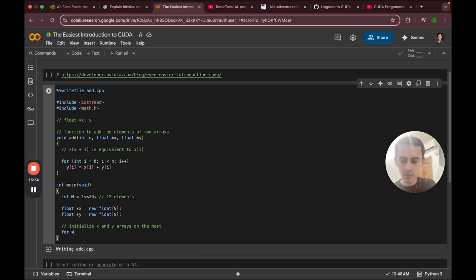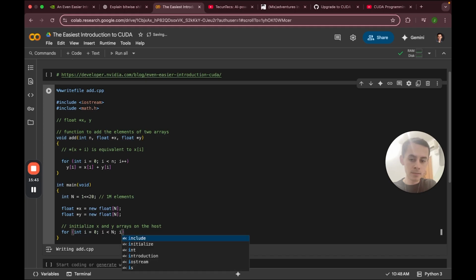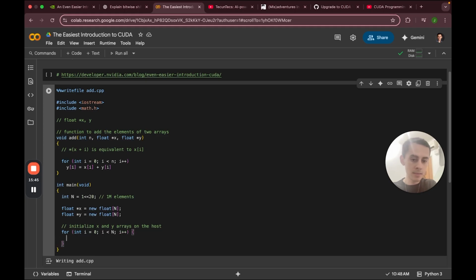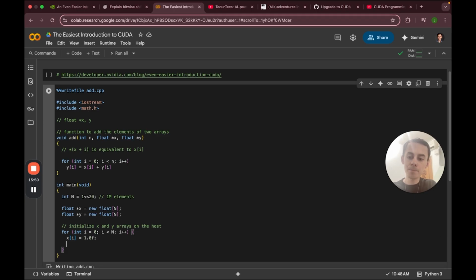We're still on the host, nothing to do with GPUs yet. We add certain values: 1.0f for the array x and 2.0f for the array y. So this is the way to do it.